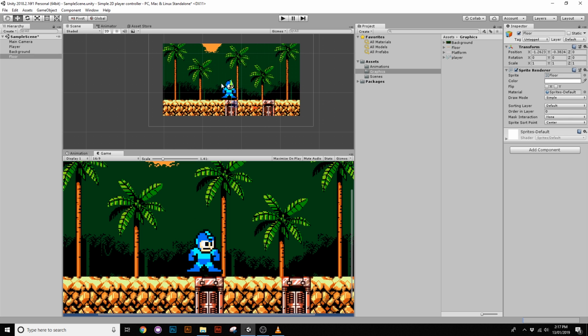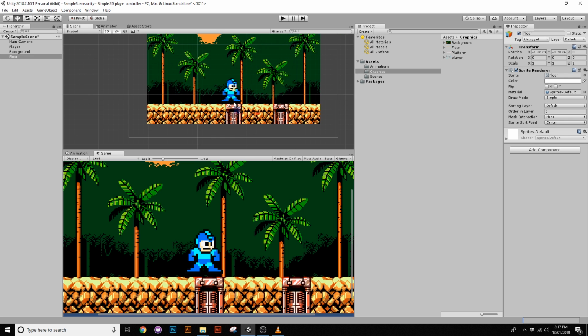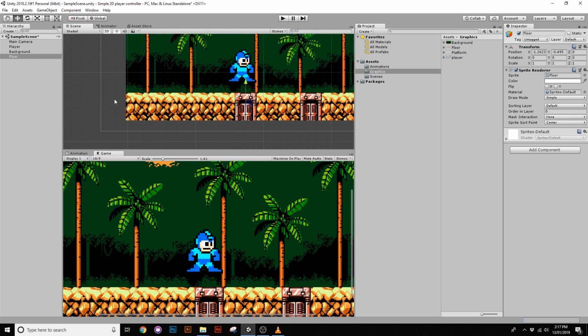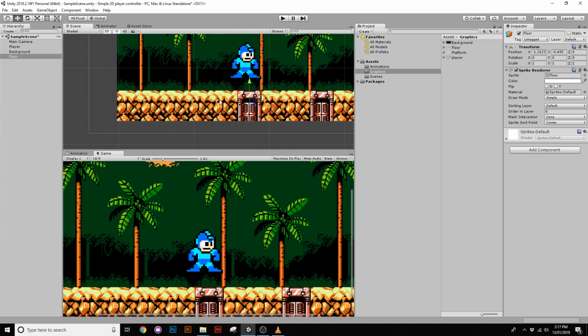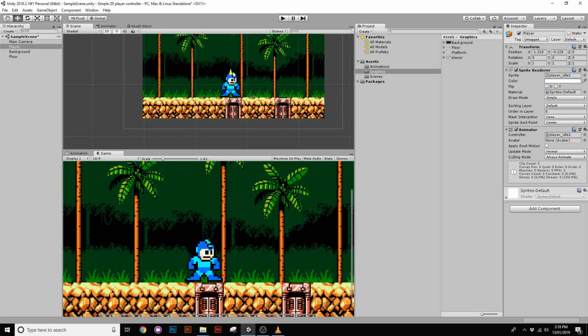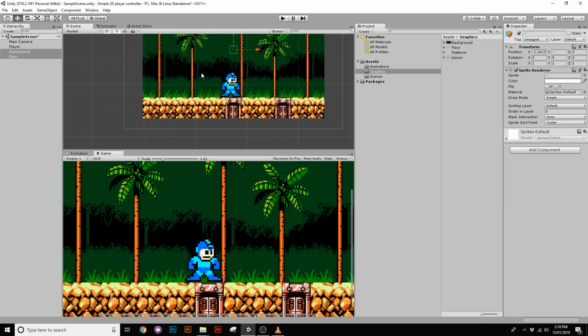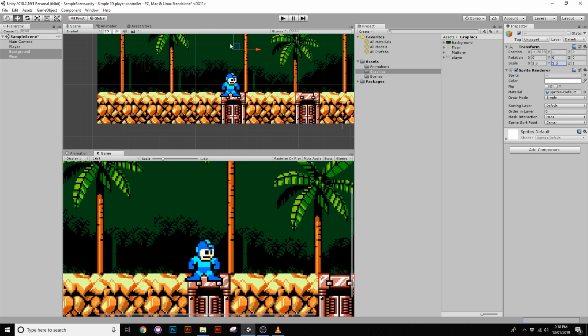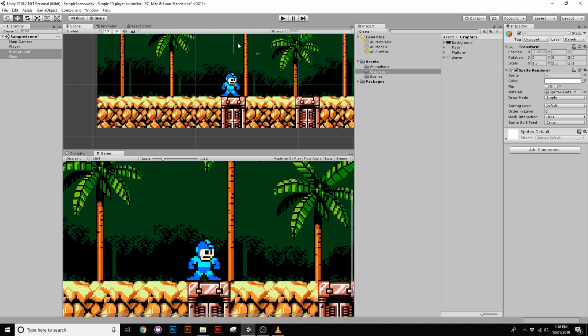And we'll notice that the proportions are a bit off at the moment in terms of the background scale with Mega Man. Ideally you want things to be scaled correctly before they come into Unity, if you can. You can play with it in Photoshop or whatever. But here I might just tweak these things. Mega Man's looking a bit big at the moment. So rather than scaling him down, I might scale the background up. So grabbing the background and floor, holding shift, I might just bump up the scale in the properties inspector over here to 1.5. So that looks a bit better.